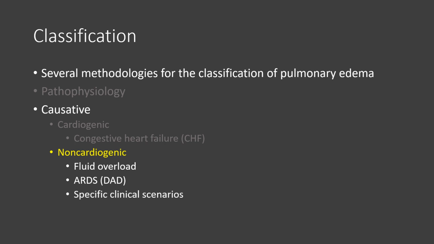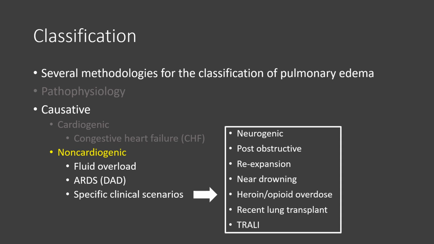And then some specific clinical scenarios you just kind of have to memorize. These are some that we see not uncommonly in clinical practice. Neurogenic edema: these are people with intracranial bleeds, massive strokes, herniating across midline. This can cause a non-cardiogenic edema pattern within the lungs. Post-obstructive pulmonary edema: this is someone that has really bad stridor, either from a thyroid goiter or they're choking on a hot dog or something like that. Then they get intubated, the lungs re-expand rapidly against this negative intrathoracic pressure. This can lead to pulmonary edema.